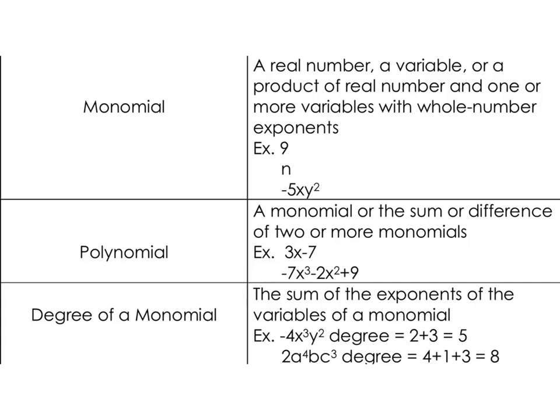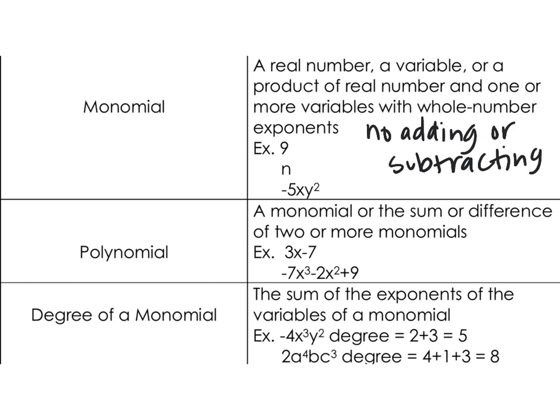In Unit 7, we're going to have a couple vocabulary words that you're going to see throughout the unit. The first one is called a monomial. This could be a number, it could be a letter, it could be numbers and letters together. But what I like to always look for is that there's no adding or subtracting in a monomial. So if you see something that is no adding or subtracting, it's just one thing, that is when you have a monomial. So the opposite would be a polynomial.